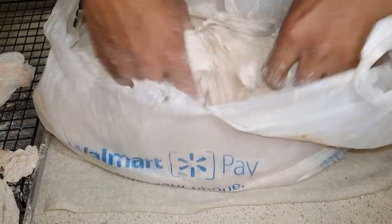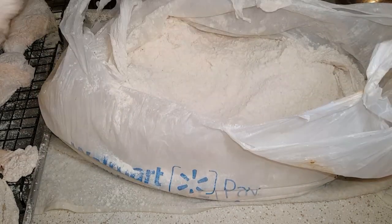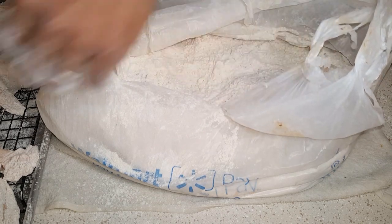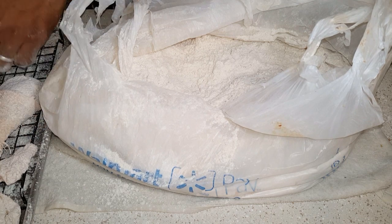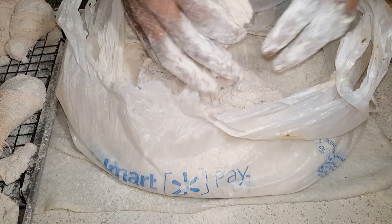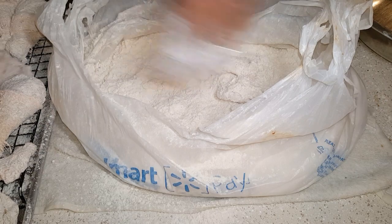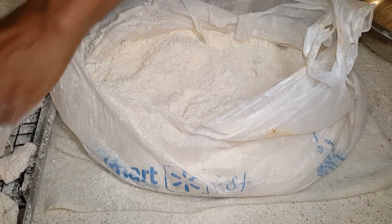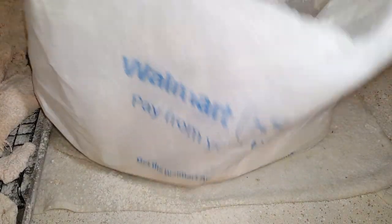Just separate them. 2. 2. That. Like that. And then this one needs a wing, and this one needs, wait, boom, boom, boom, 4. 1, 2, 3, 4. 1, 2, 3, 4. And then 1, 2, 3, 4. Okay, let's fold this back. This thing broken in half. Alright, boom. So, I got a mess over here. That's how we roll. That's how we're going to do this here.